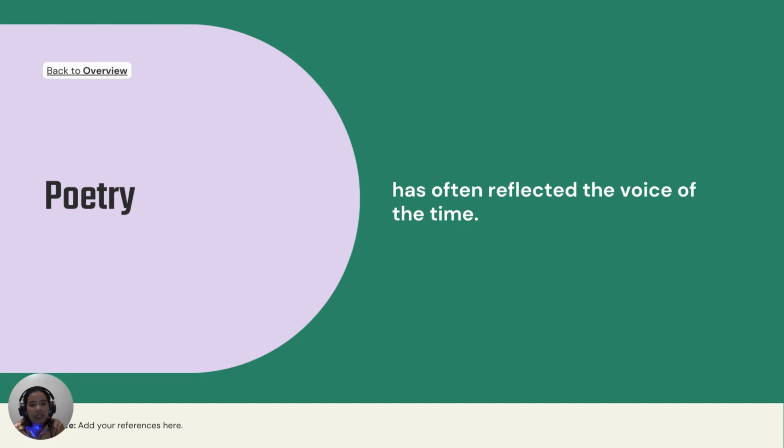When we talk about poetry, this is also reflected in the voice of time. What do you mean by that? Different times in which the poetry is presented give you a different way of interpreting it. So that is what we mean by reflecting the voice of time. If the poem was written way back then, like in the 16th century, you really need to look into the biographical perspective of it.